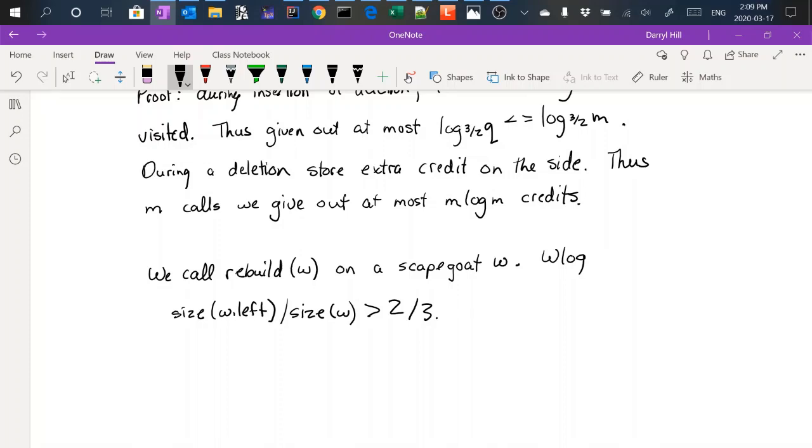And we know that size of W is equal to 1 plus size of W dot left plus size of W dot right.